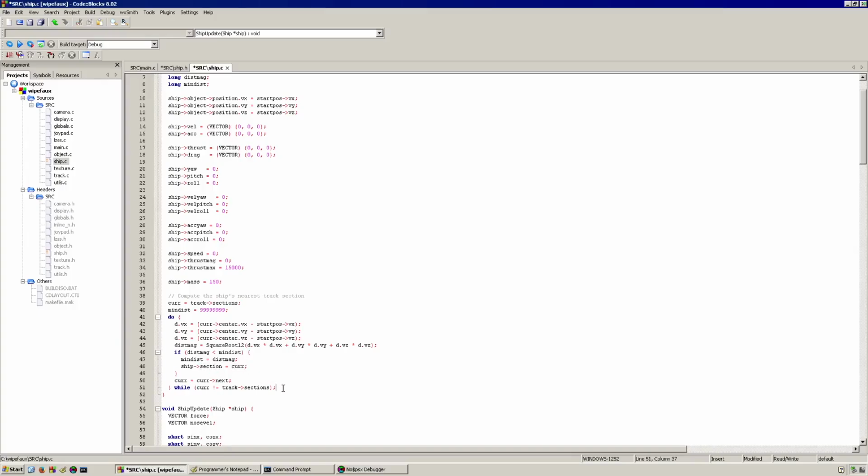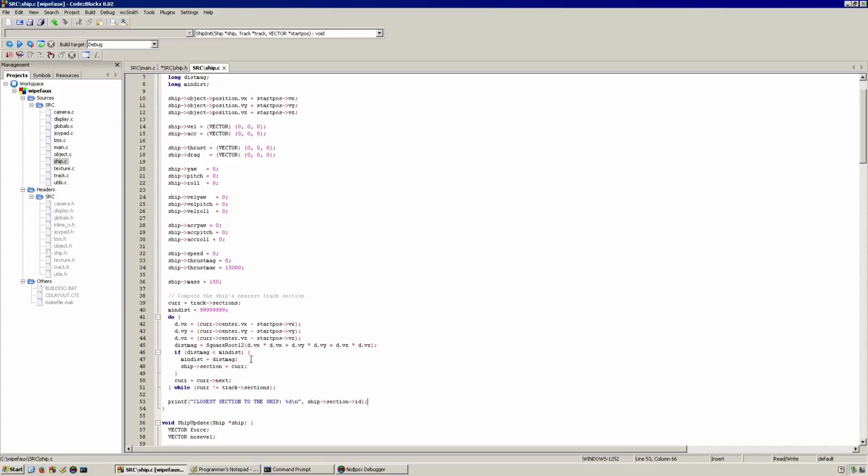So at the end of my loop, hopefully, the closest section of the ship is the current one. And you know what? I can even try to check that by saying printf closest section to the ship current section is, well, we can print maybe the ID of the section. I think we have that ID, right, that number. And then break ship section, I think it is called ID. Yeah, I think we loaded that in ascending order.